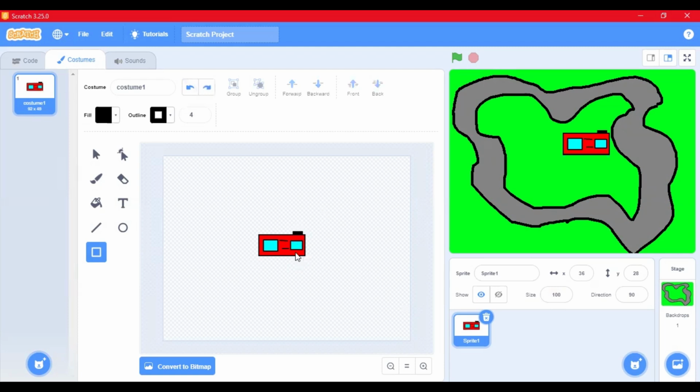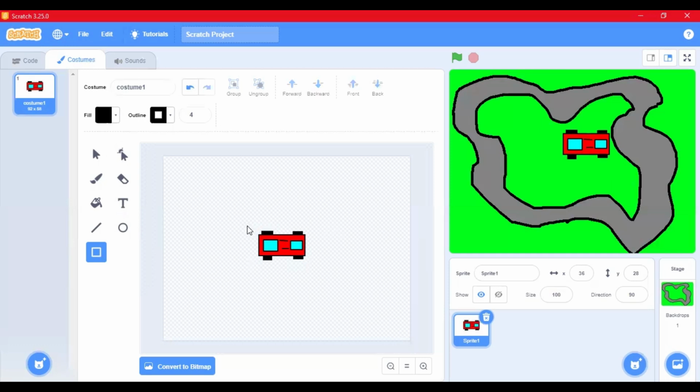Nice. Then we make another wheel here, and one in the front and one in the back. Nice. So this is our car.